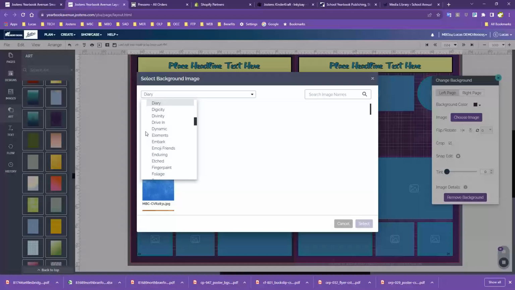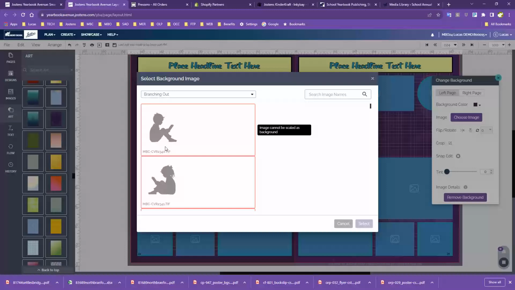Once you get under By Cover, you'll notice all these names correspond with the names of the covers. In this case, I might just do Branching Out. It's been a big popular cover of ours for a few years.